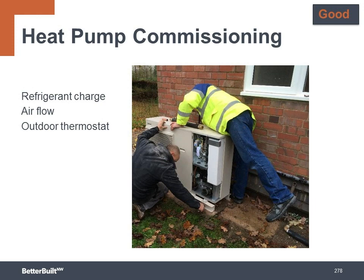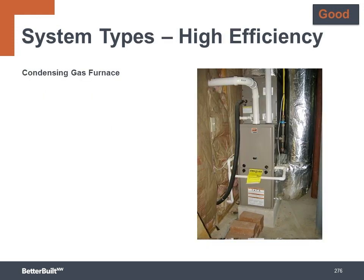Heat pump commissioning checks the refrigerant charge levels and adjusts it if necessary. Commissioning also tests the amount of air flowing through the air handler to make sure it meets the manufacturer's specifications. If the airflow is below the spec, the efficiency will be lower and it could shorten the life of the equipment. Commissioning also often includes installing or programming an outdoor thermostat that controls when the backup heat can be turned on. Without this outdoor control, the backup electric furnace heat may come on too often and use excessive amounts of energy.